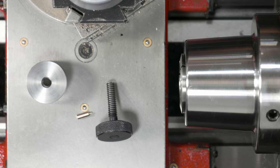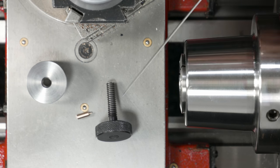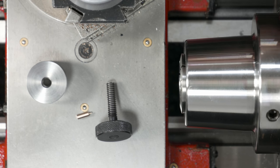So believe it or not, it's been about 2 hours since I finished the last thumbscrew. And that's because, apparently, these quarter 20 ones are pretty hard. I had originally just chucked up a previous one, because I have a couple of these, here in the spindle, and went to part off the excess, and it broke the insert right away. Which didn't seem quite right, because I've never had a problem before.